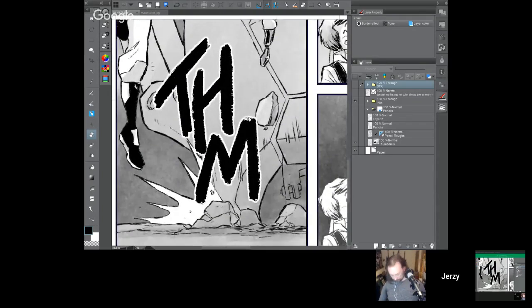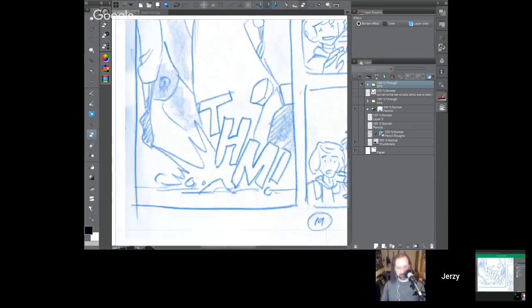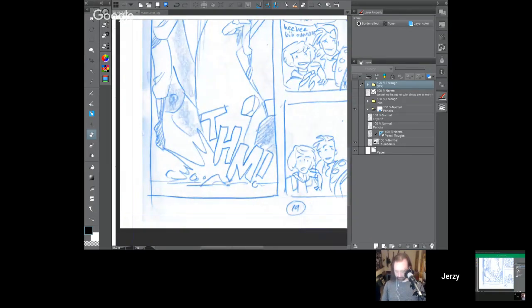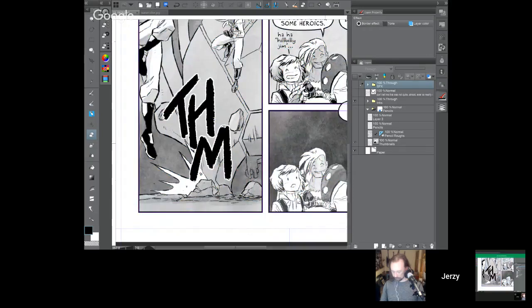If we look at the original when this giant spider head hits the ground, it's THM, which I've got a whole philosophy on when it comes to onomatopoeia, which we'll talk about later. I used a block letter here, but when I thought about the sound of this thing hitting this dirt floor, I thought it should have a grittier noise to it. This is one of the reasons I hand draw these in Clip Studio Paint, because there are all these wonderful brushes you can use, especially if you go to Ray Frendon's website, frendon.com.